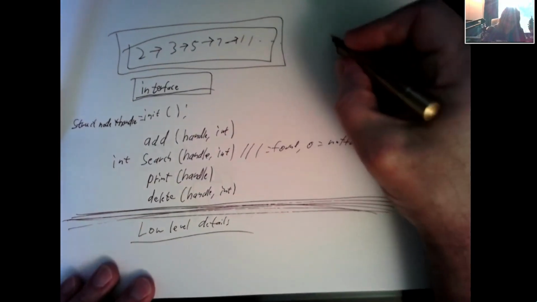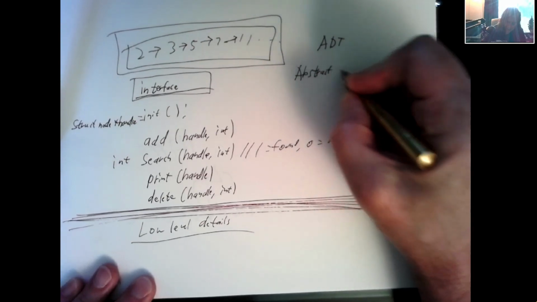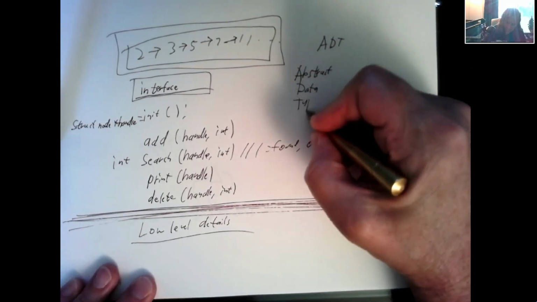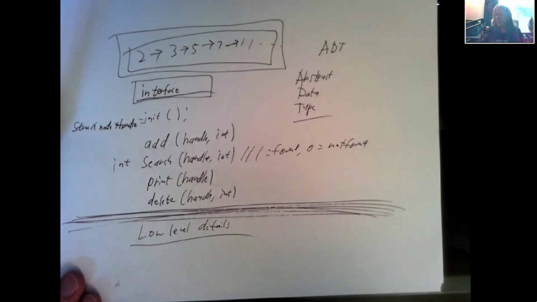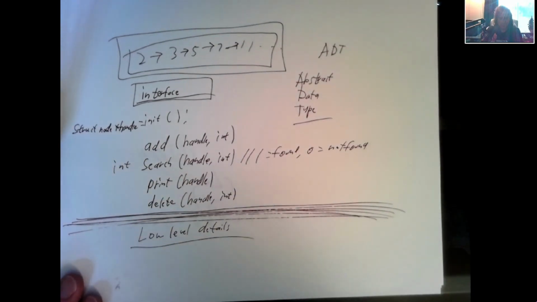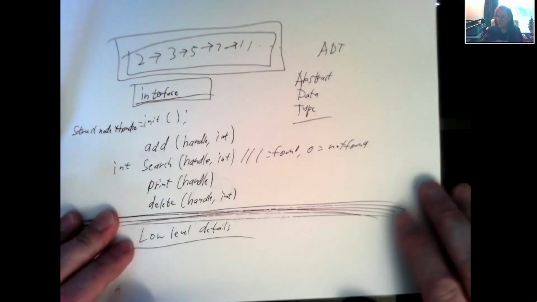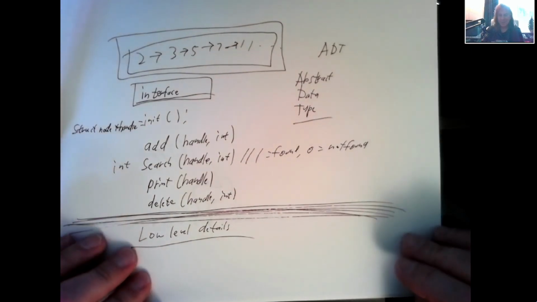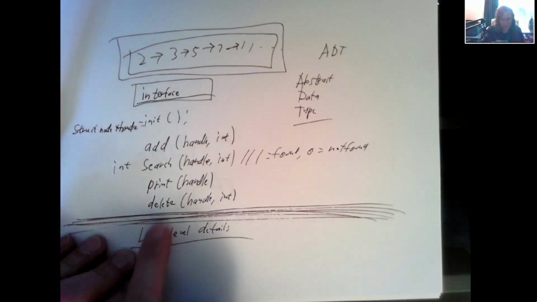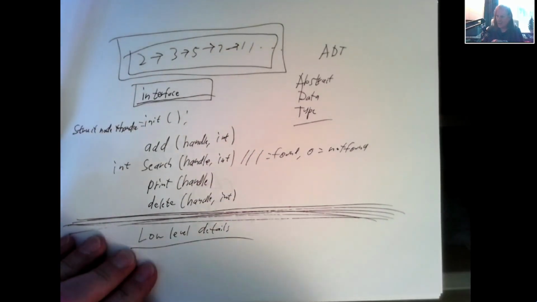So this is the idea of what we call an ADT. This is an abstract data type. And an abstract data type means we're thinking about the things that this data structure does without thinking about how those things happen. So a linked list is a collection of data with pointers where each pointer points to the next thing in the list. It's this structure, right? That's an abstract list. And with an abstract list, we can add to it, we can search it, we can print it, we can delete from it, we can initialize it, right? That's our view of an abstract linked list.